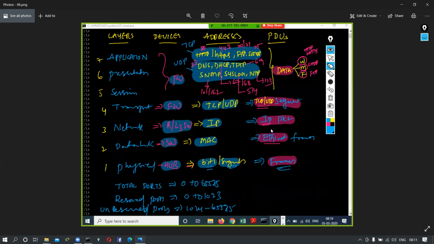How many total ports are there? The port number is required to identify the particular services. Based on the port number only, the device or server can respond, whether you are asking about a web requirement, mail or file. Now, what are the reserved ports? Up to 1023. Remaining all are what? Open ports.